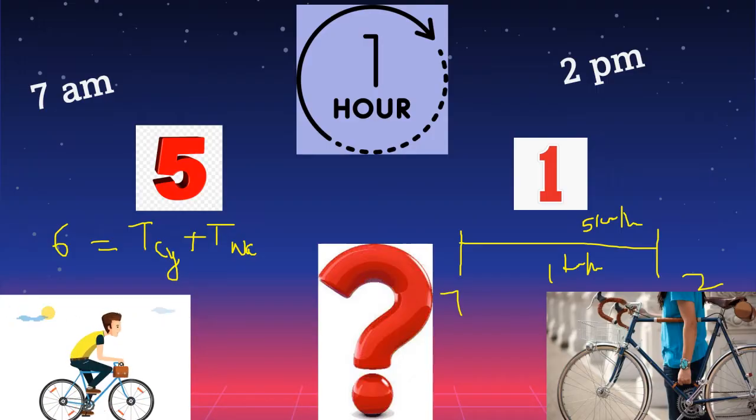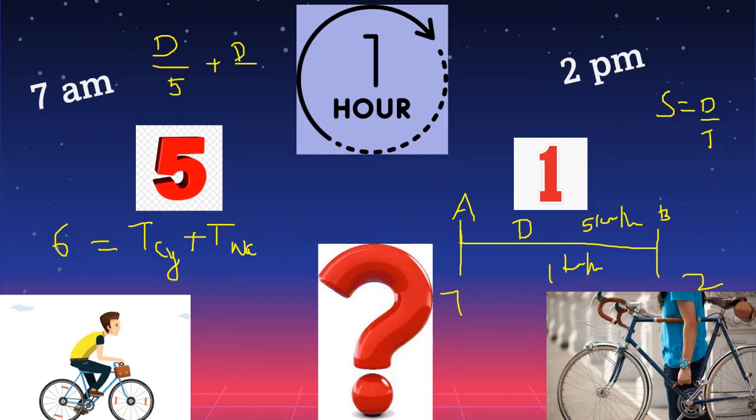So 6 hours is the time taken to cycle plus the time taken to walk. Now, as we know, speed is given by distance by time taken, and time is equal to distance by speed. So in the place of time, I'm going to place distance. Let us keep distance as d, because the distance from point A to point B and from point B to point A is the same. So d divided by the speed at which I traveled by cycle, which is 5, plus d divided by 1, is nothing else but the time taken for me to walk.